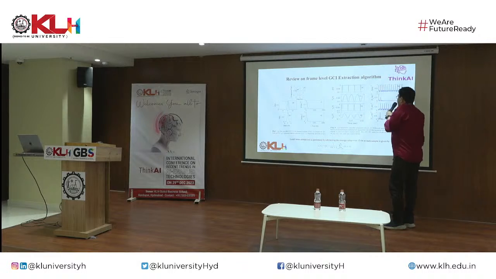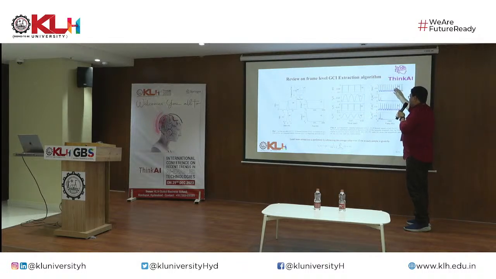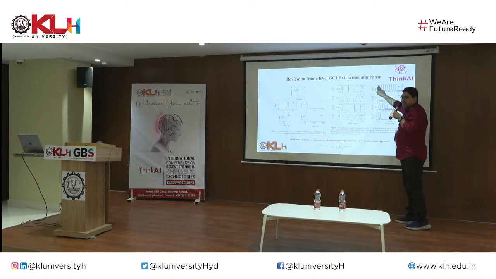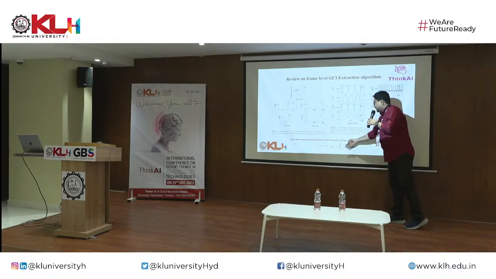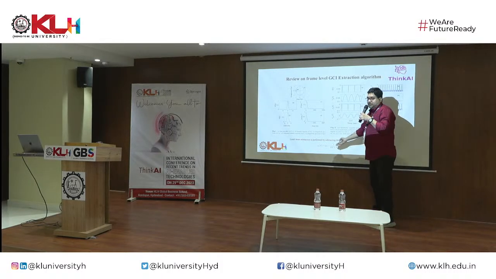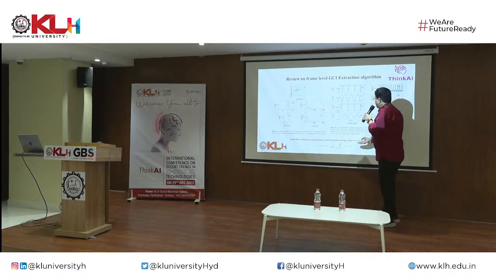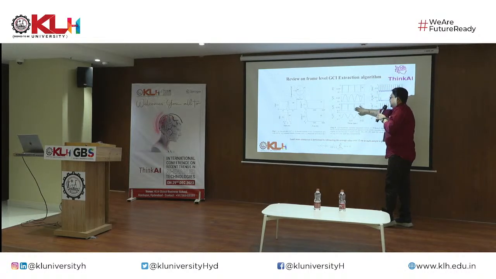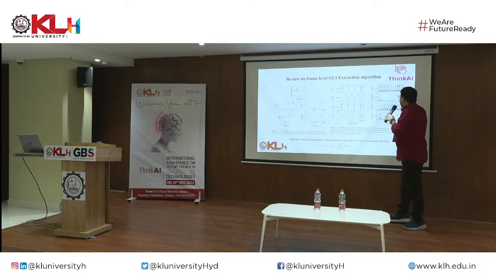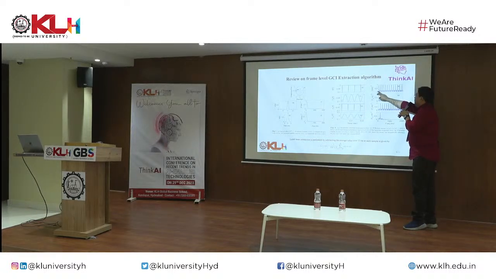Why do we use the local mean subtraction? If we go to the frequency domain, these are the complete harmonics, and we find a harmonic at the zeroth position. In order to filter this zeroth harmonic, we go for the local mean subtraction. Here we use a 12 millisecond local mean subtraction value. After this, S1 of n is obtained in the time domain, and we can observe that we cannot find the harmonic at the zeroth position.